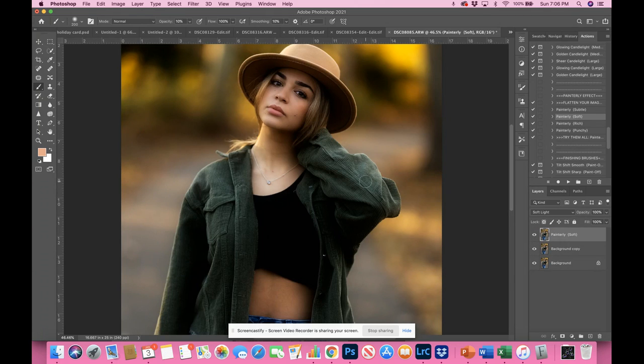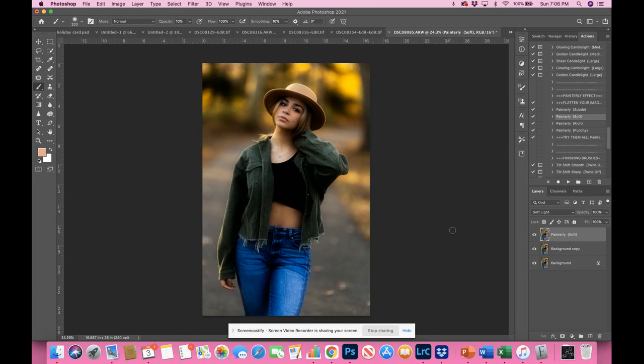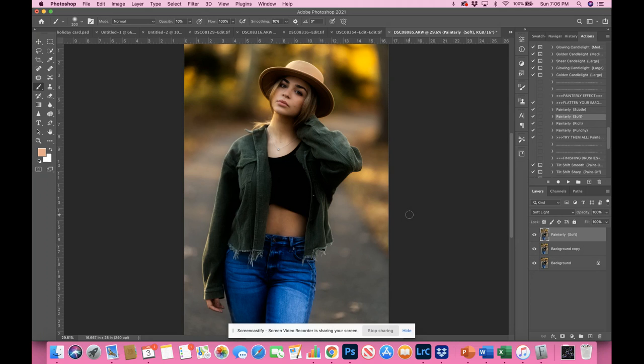So now, boom, right there. That's very painterly. It's a little bit much for me though, so I'm going to reduce it, but I like it in the background a lot. I'm going to throw a mask on it. I'm going to use a black mask. I'm going to start at 40% opacity, and I'm going to wipe it off her face because I think it's a lot on her face, and make sure her skin tones match too.